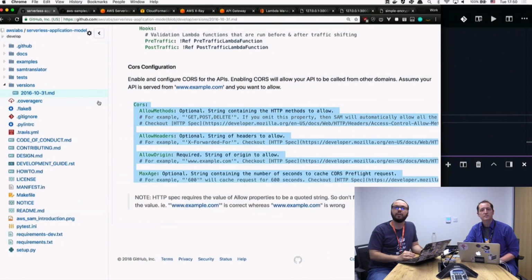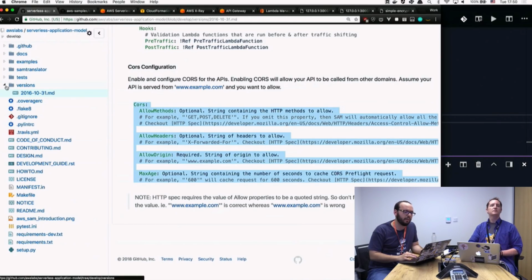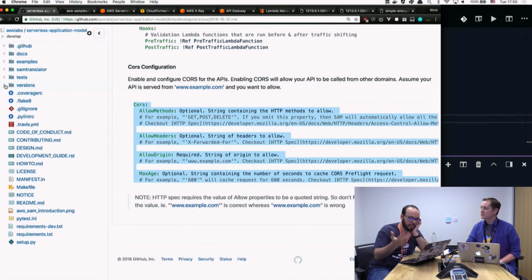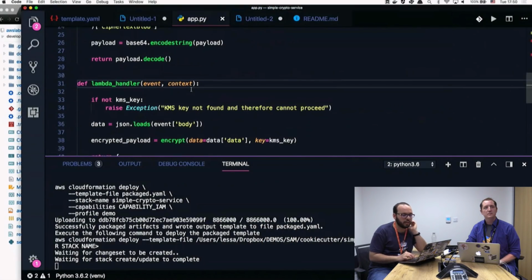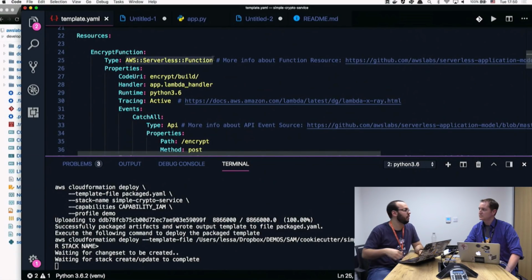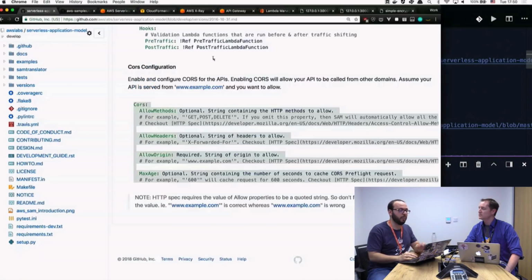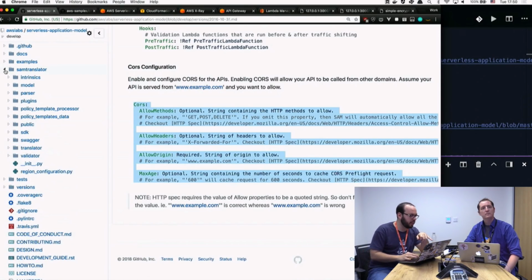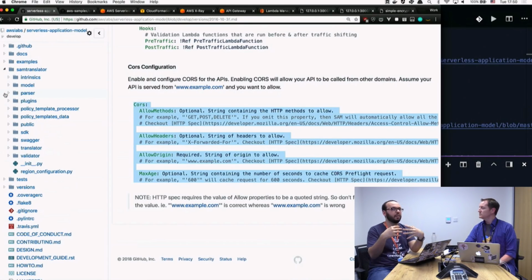I don't know how many people saw this, but we have some cool stuff coming out in that sense about Twitch and everything. SAM, the template, the serverless function, and all of this stuff in general is already open source, and we had a Twitch recently that explained how this is covered. If you look at SAM translator, you will see everything that SAM is actually doing. So SAM in this case is looking at the DSL, converting to CloudFormation standard in the way that this SAM translator is doing, so CloudFormation can deploy.